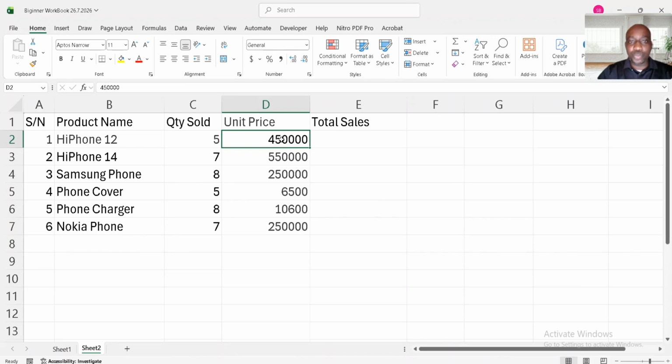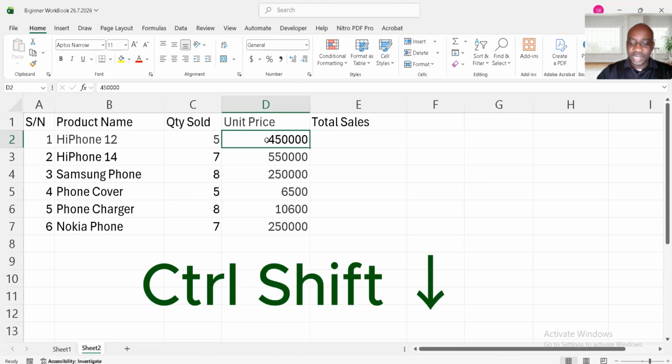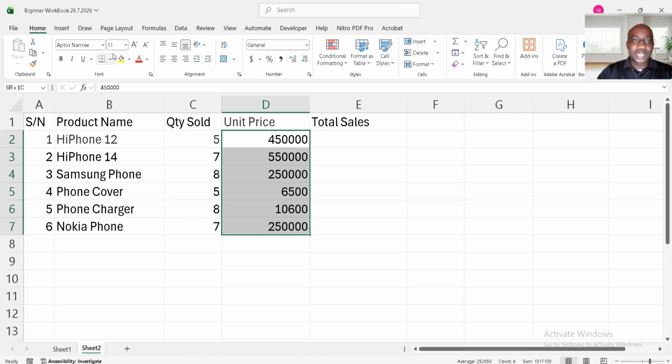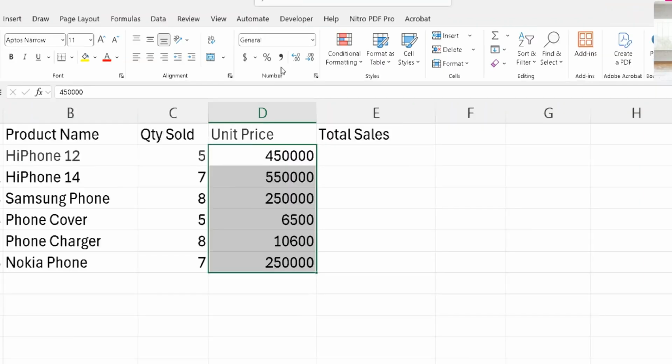And if you want to put your comma, highlight everything. How do you highlight? Put your cursor at the first place, press Control Shift arrow down to select all the amounts. When you select all the amounts, this is what we call a range. Under the home, you will see comma there. Let me zoom it in so that you can see it clearly.